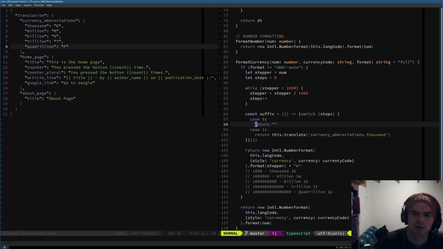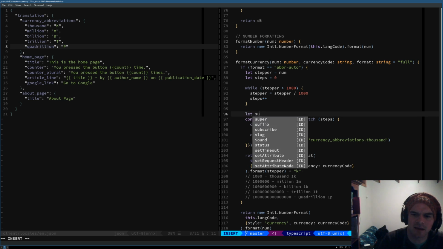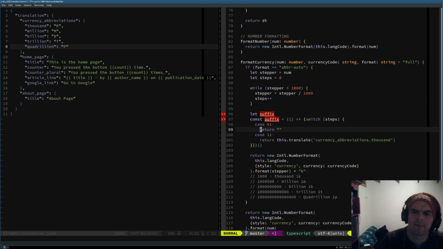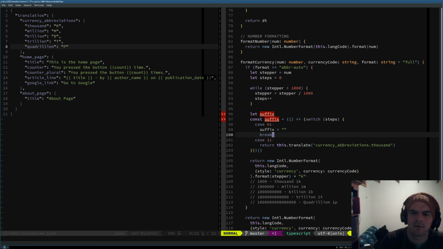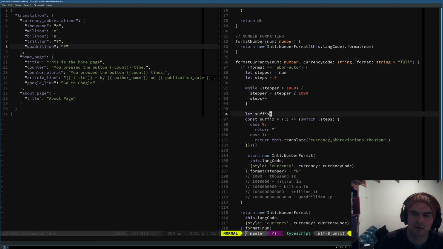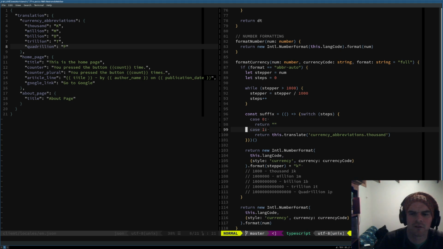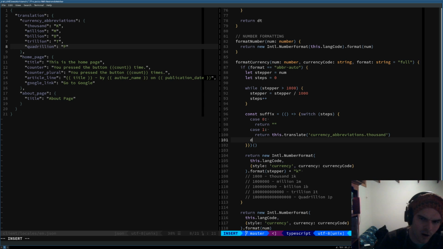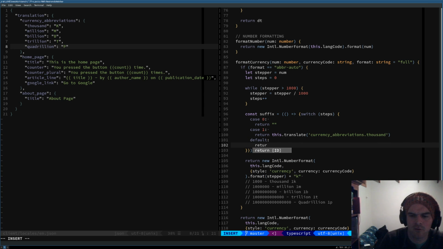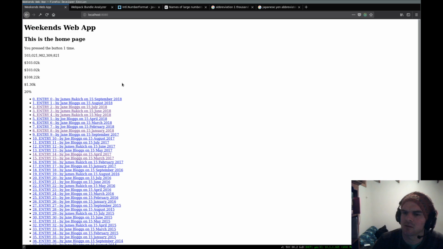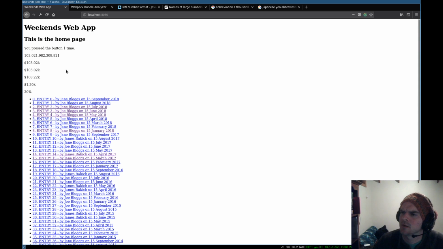So rather than for every one of them being an assignment to suffix, where we do something like let suffix, and then each of these is then suffix equals this, and then break, instead of doing that, I just want to return inside of it, and it makes it more of an expression in my mind, which is just why I want to do it. If we get to the end, I just sort of want to do this. So if we don't actually deal with the case, then I want to throw that on there.